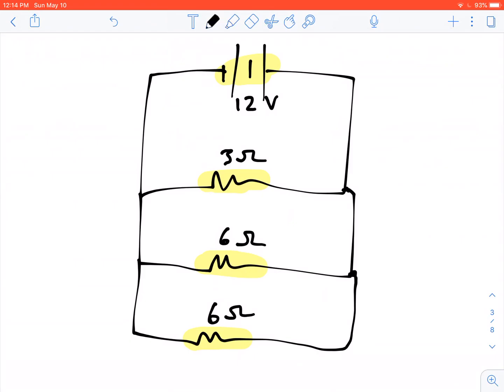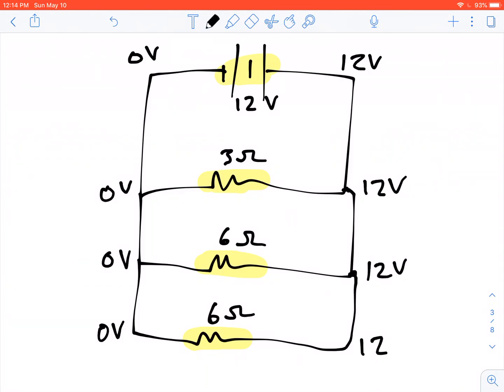Now, what we did with the series circuits is we said, all right, let's start with the battery. Here, this battery is producing a 12-volt potential difference. So if we call the side over here 0 volts, then the higher voltage side has to be 12 volts. And every point on the circuit that's connected by just a wire to one of these known points has the same voltage. You can just sort of go down the line on each side and define the voltages.